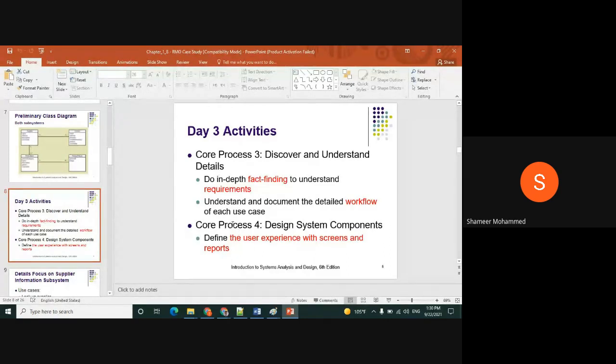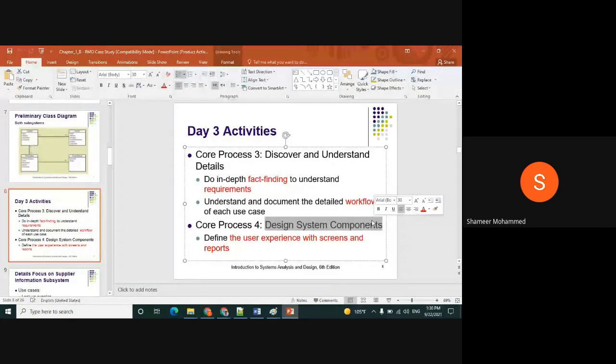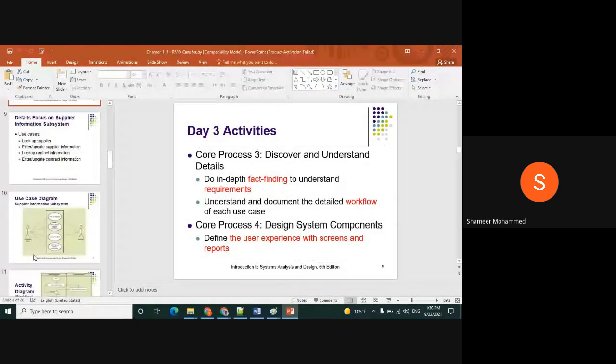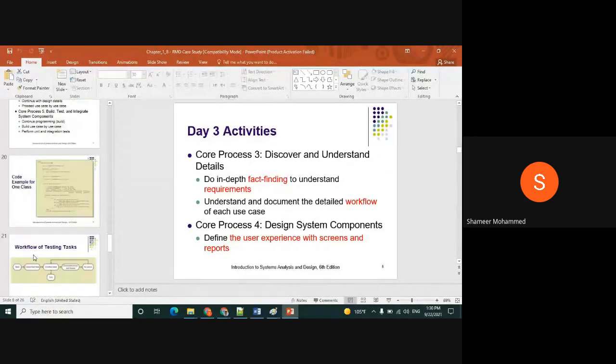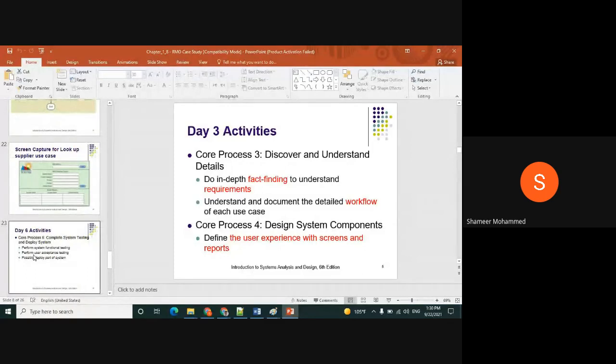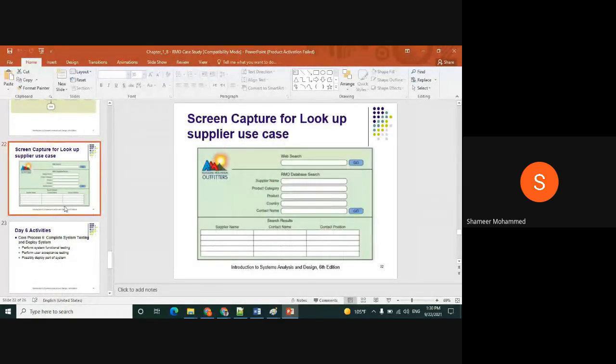Then another process is design the components. User experience with the screens and reports. So you have to design the screens. You have to design the reports like this. These screens you have to design on paper.